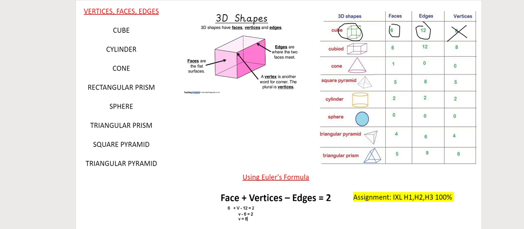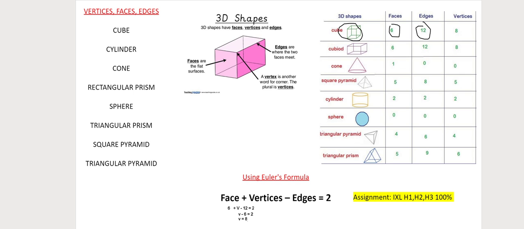And if you notice, the number of vertices that you have is 8. Okay? So this is all you have to do. Pretty much it is just plug it in. Plug it in for how many faces you have, how many vertices, how many edges, and all of that has to be equal to 2. Okay? So you go from there, and that's how you'll be able to do this.